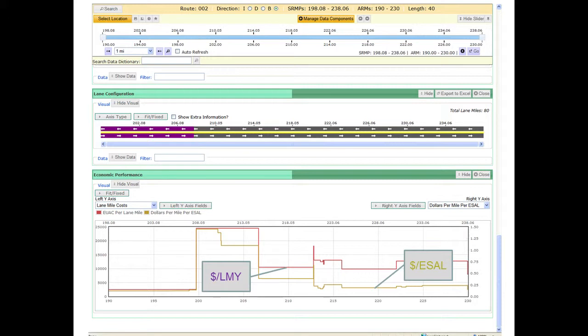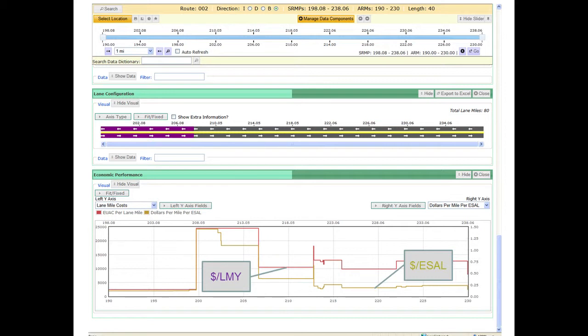So this area here with a high cost, we should investigate what happened there. And there are details I won't go into where there were some issues with the road, and it did take some additional repair and restoration for that particular segment of road. But we can look back and see exactly, on a quantified basis, how much we did spend in order to get that level of service. And we can see the difference between a chip seal and an asphalt surface.